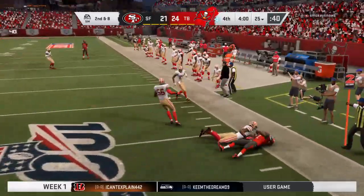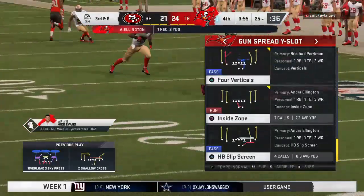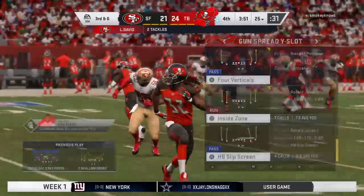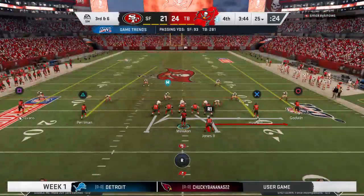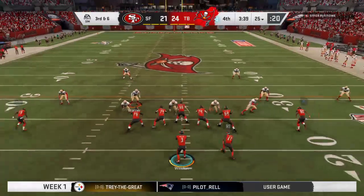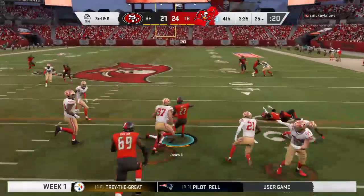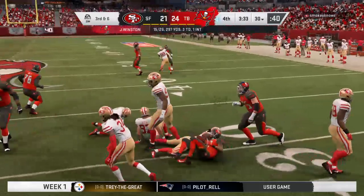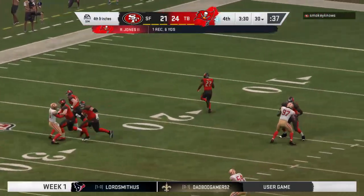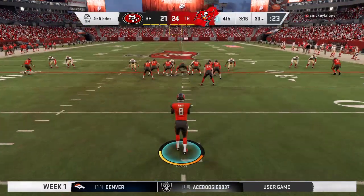Here's a throw that's taken in out of the backfield. They'll get a couple yards on that one, and that'll make it 3rd down. A 2-yard pickup brings up 3rd and 6. One of the bigger plays in the game thus far, and the crowd getting into it as we come up on a big 3rd down. Here's Winston. He sets up the screen to Jones. And he will be very close to a first down, but I see the closed fist of the referee, and that means 4th down. The screen good for 6, but it's not enough as it leads to a 4th down.